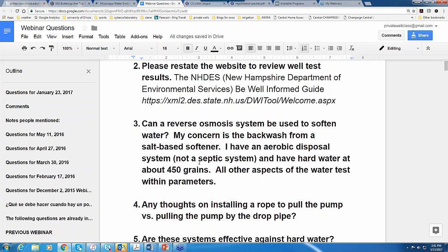The reverse osmosis system is actually taking the minerals out of the water, and you should generally see about 90% removal or better of overall mineral content. So I guess in a way, yes, it does soften the water by taking a lot of stuff out. If you did a calculation for your hardness, the result should come out less after reverse osmosis. The one thing though, you can talk to your water treatment dealer, but I almost always see reverse osmosis systems put in after a softener, because they say the hard water can cause fouling of the membrane or wear out the membrane faster.